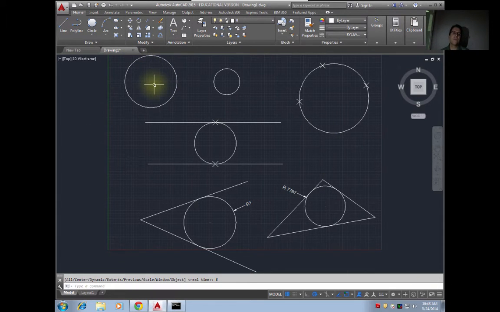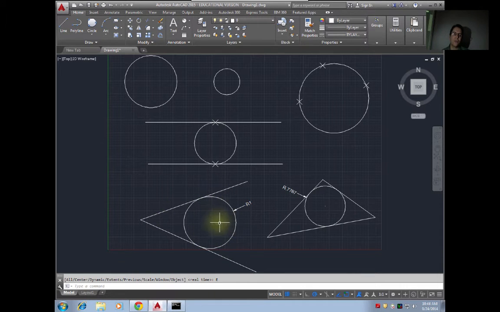So those are our 6 types here. We just did our first one, which was a center point and a radius. The second one was a center point with a diameter, so it gives us half the size of our radius. Next one, we did a 2-point circle, so all we had to do was identify 2 points, and it filled it in with a circle. Our third one was a 3-point circle, so it intersected all these 3 points.